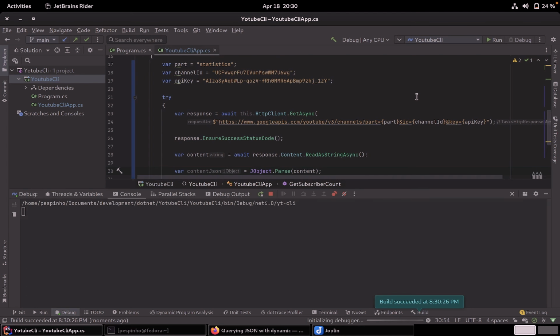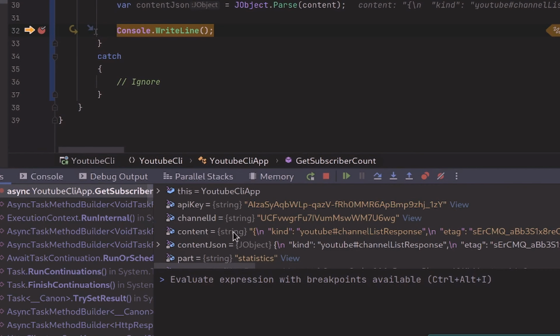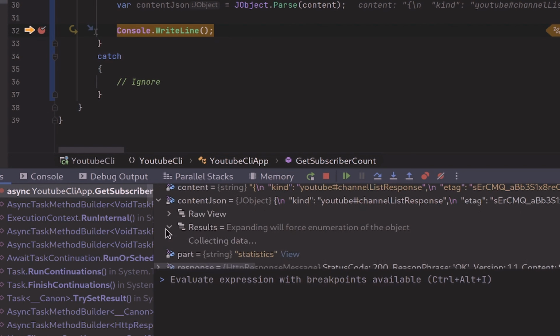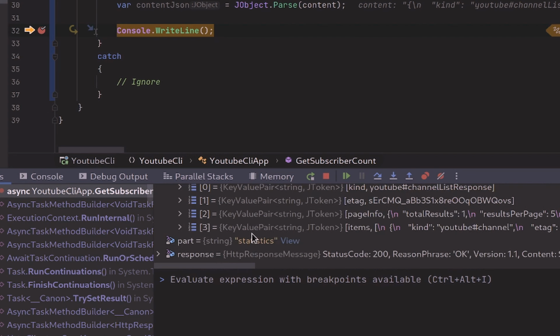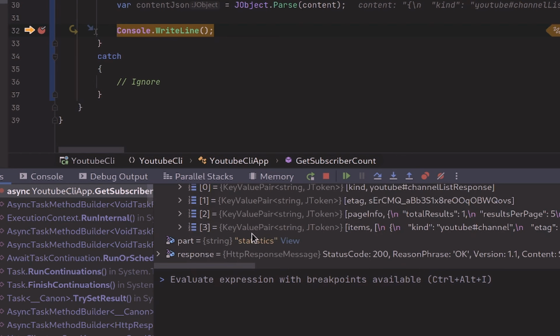I fear at the end this will take more time than I wanted to take. But let me take a look at the content JSON. This is a JObject with results. Yes. So now we have key value pairs, right? So we have here items.